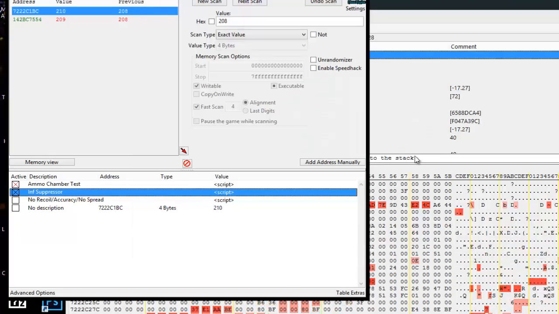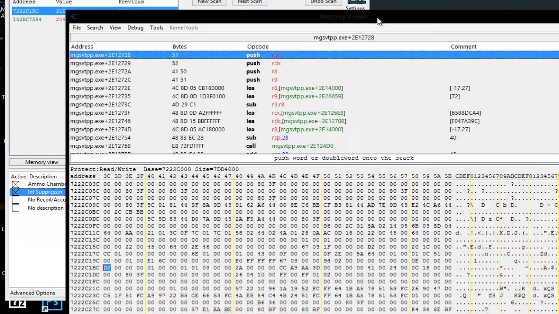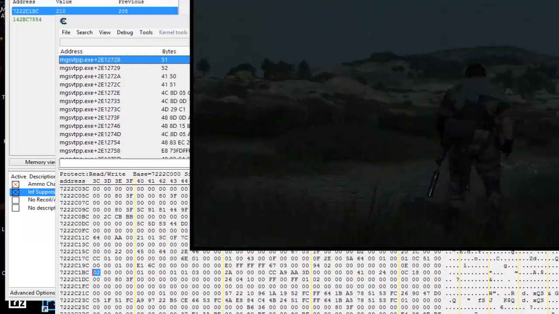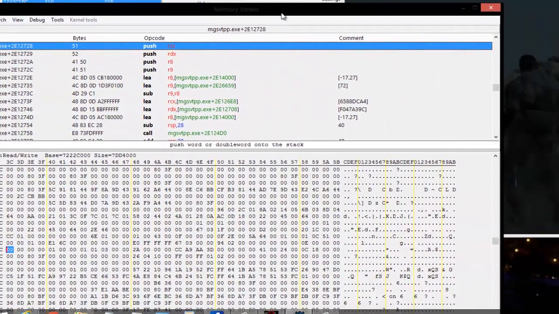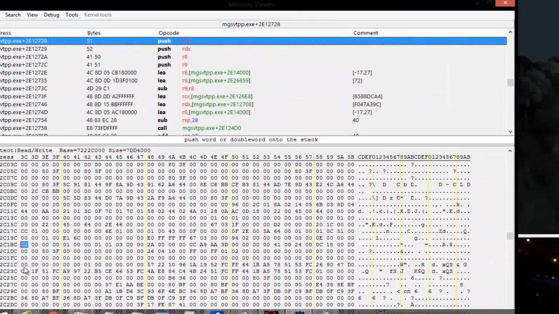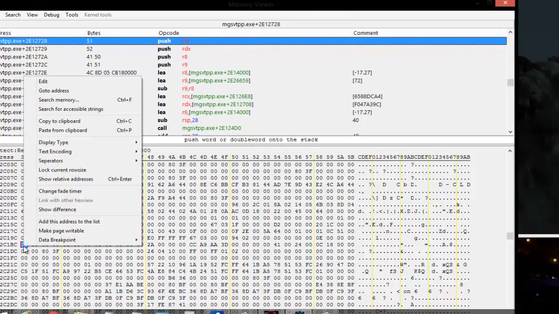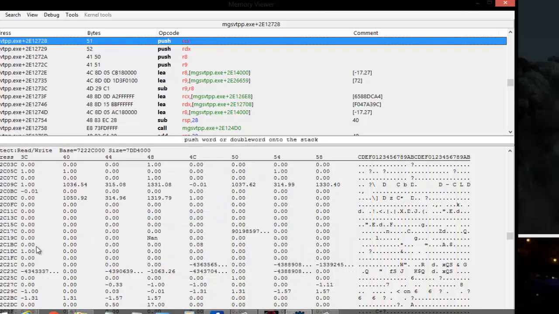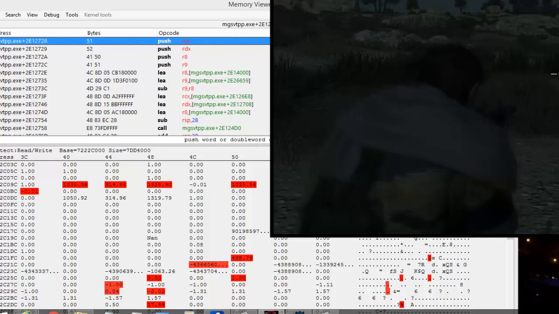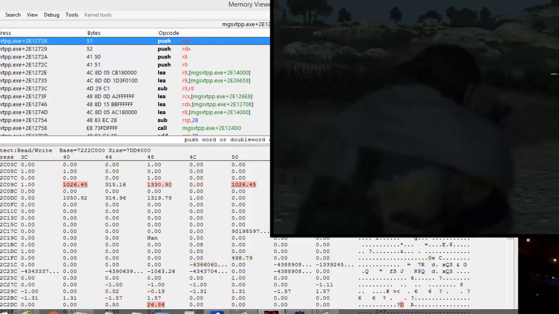Okay, let's get the game out of our way so we can see our structure a little bit better. What I want to do is display type, and I want to put these on a float. These are going to be a little hard to find, so we're just going to look around. We're looking for a zero counting up, or maybe a negative one counting up. I forget what it is in this game, to be honest with you. So we're just going to look.